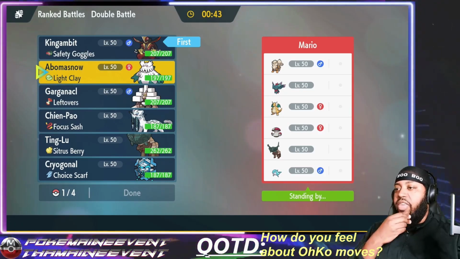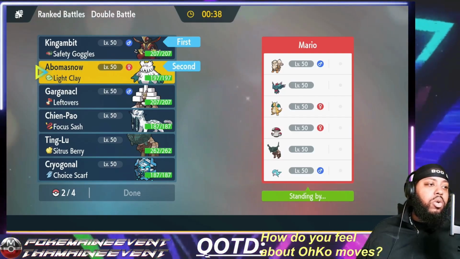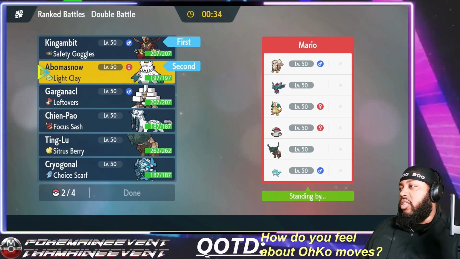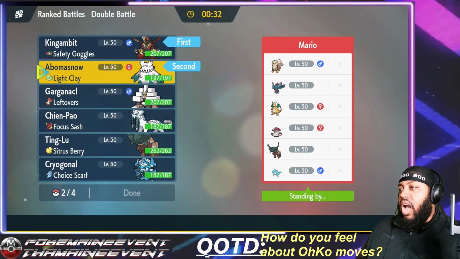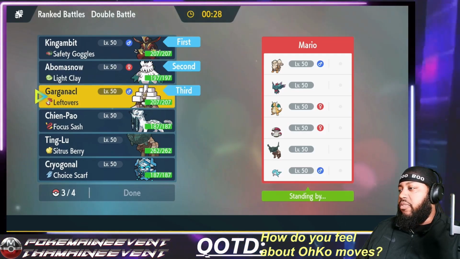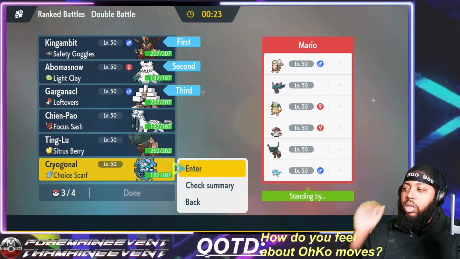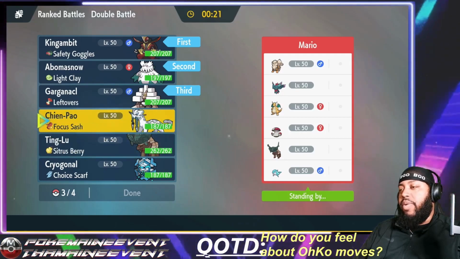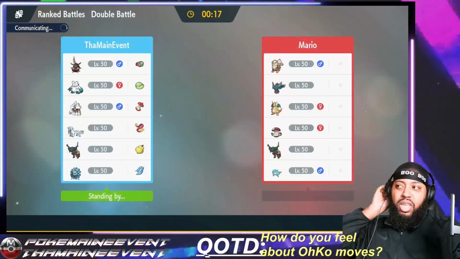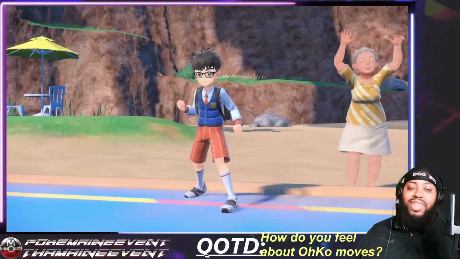I think I'm gonna go with this, right? Because what I can do, I can Tera the Abomasnow, get up the Aurora Veil, get up a sub, taunt the Amoongus. I think this will be good in the back because it just doesn't take too much damage from most of this stuff. And I think Cryogonal in the snow or Chien-Pao with the sash. I think Chien-Pao with the sash because they have priority. Yeah, they have priority, so let's go with that. I don't know why I'm doing this, but we're going to see.